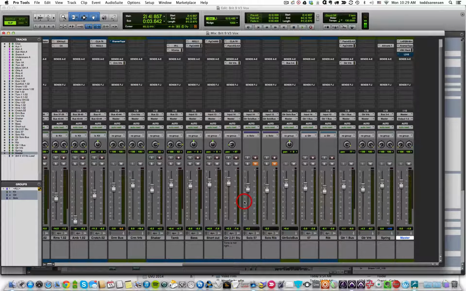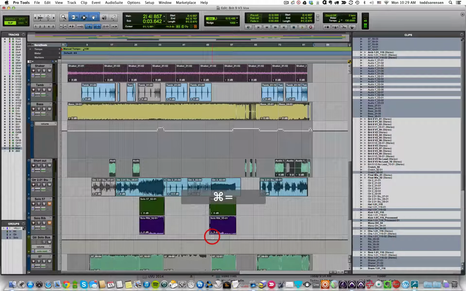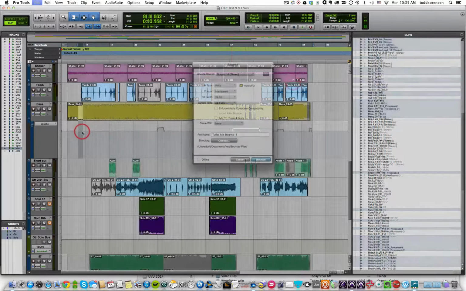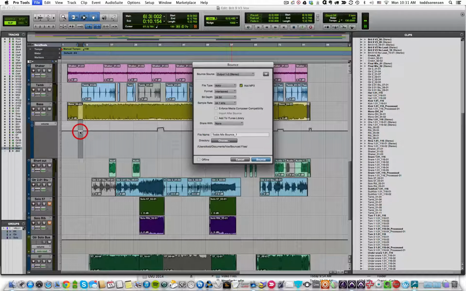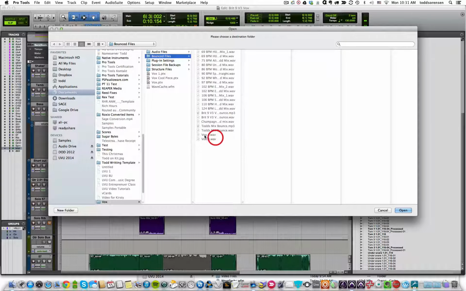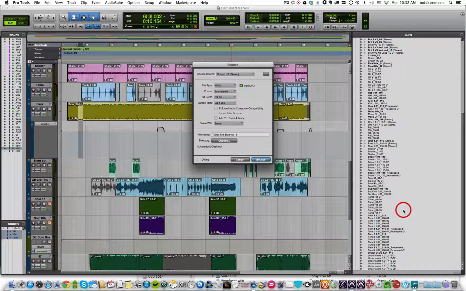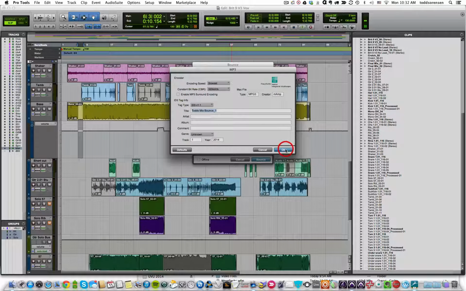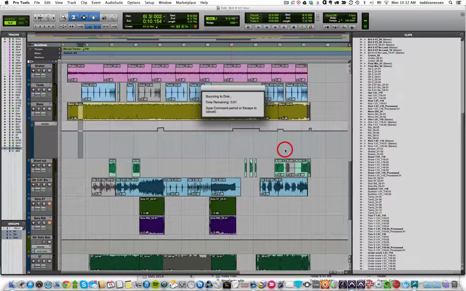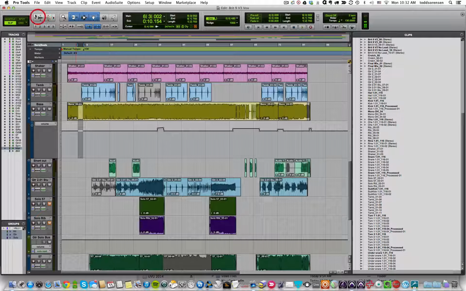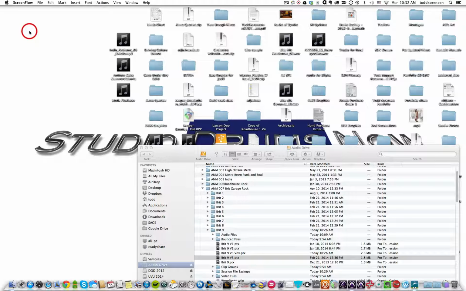I'm going to go ahead and hit cancel since we don't want to wait the 2 minutes or so for that to occur. Okay, so I'm going to go ahead and bounce this out. I've made a really small selection so we don't have to wait for this entire mix to bounce. I'm going to call this Todd's Mix Bounce _1. I'm going to choose the destination where this is going. Let's just put it on the desktop so we can find it that way. So I'll click open and I'll hit bounce. Click OK for the MP3 types. Bouncing it down. Now let's go look for these files on our desktop.